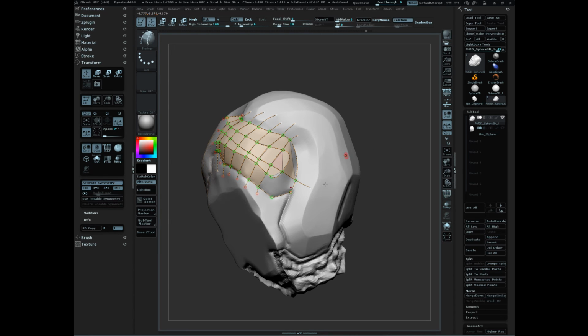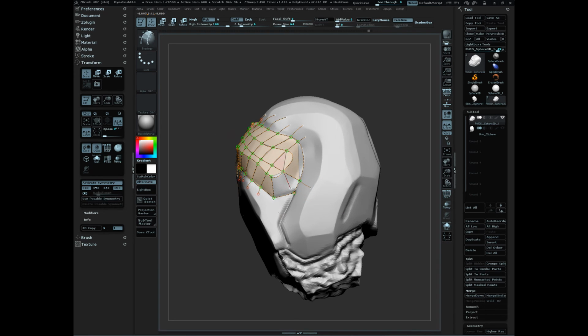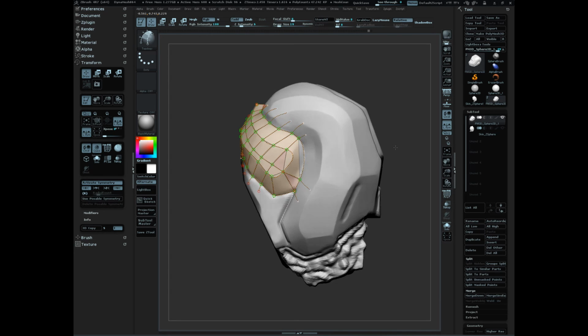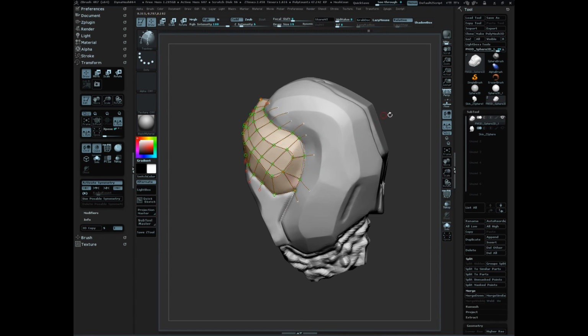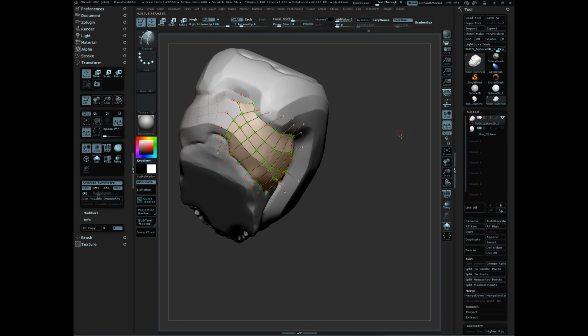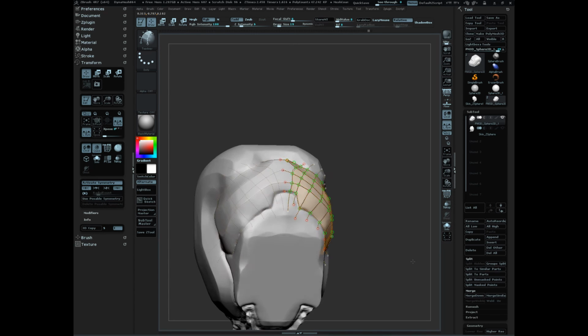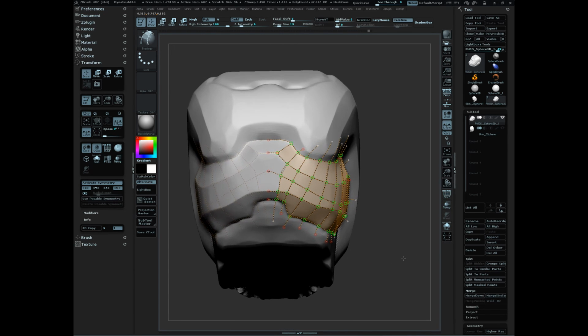Let's see what we got here. There we go. Closing that. Closing that. Closing that. And so that looks pretty complete for just the sides. Now we just need to refine the center.